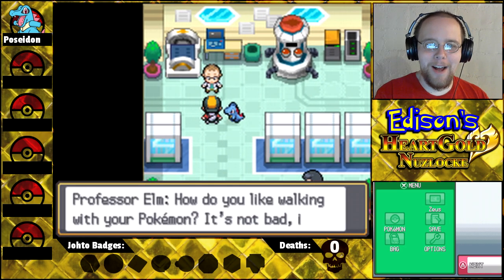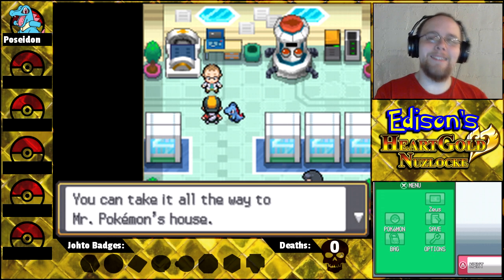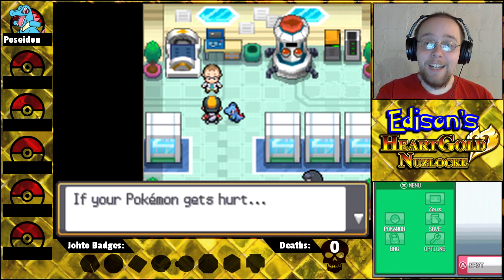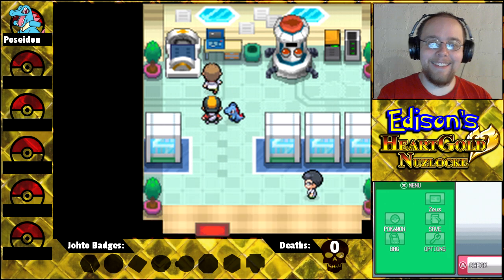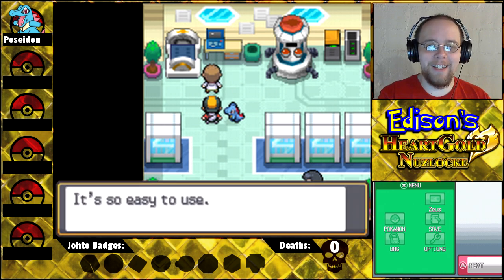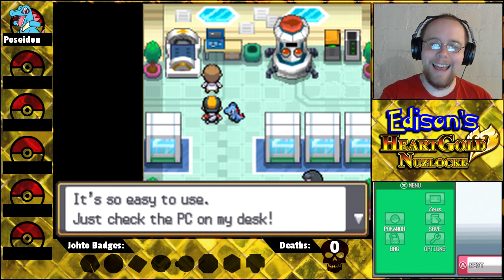How do you like walking with your Pokemon? It's not bad, is it? You can take it all the way to Mr. Pokemon's house. If your Pokemon gets hurt, good luck! If it dies, then it's bad. You can never get it again, son. Or you can heal it with this machine over here. It's so easy to use. Just check the PC on my desk.